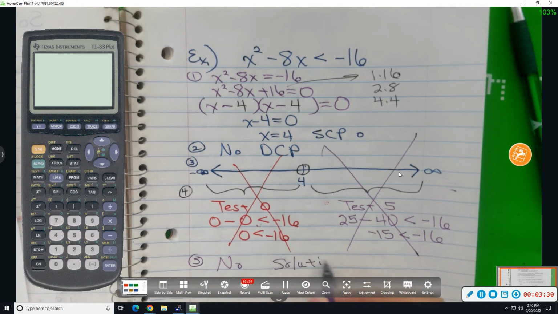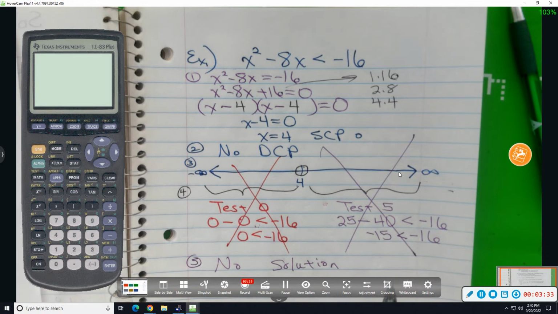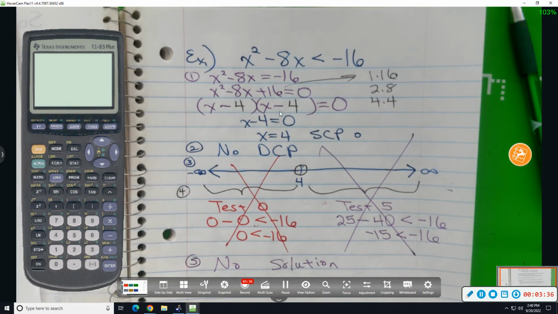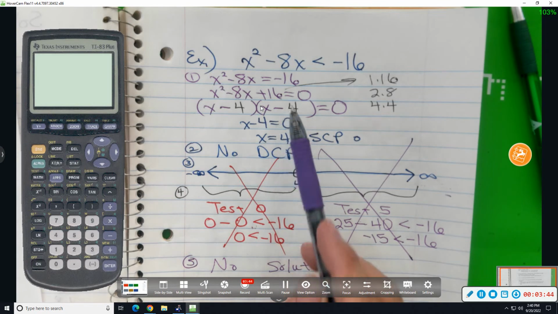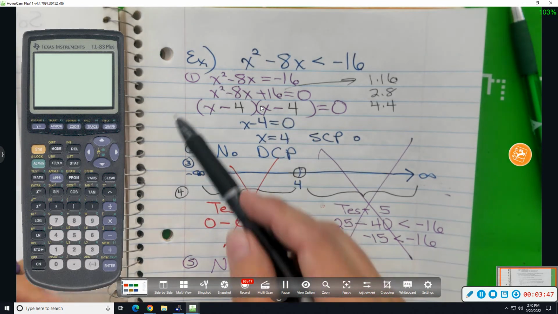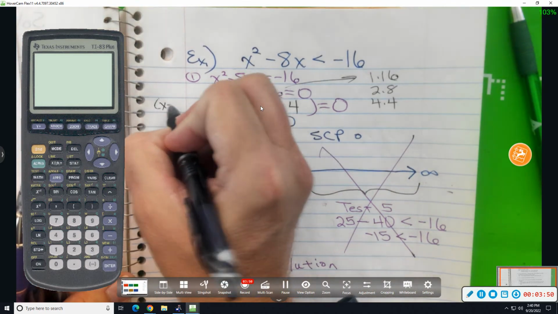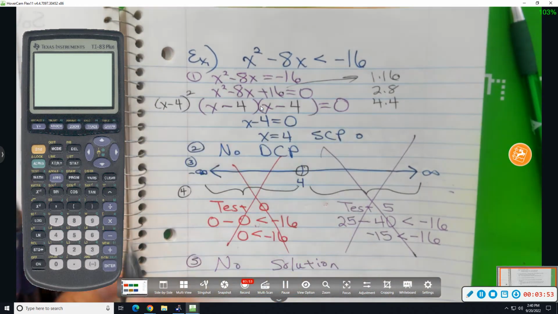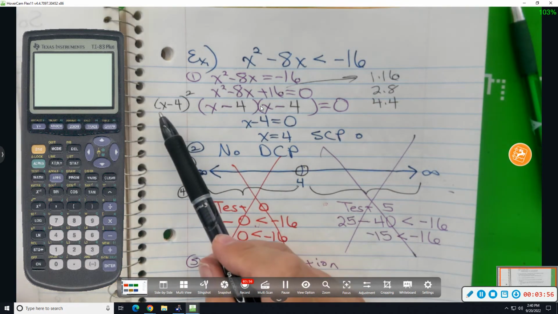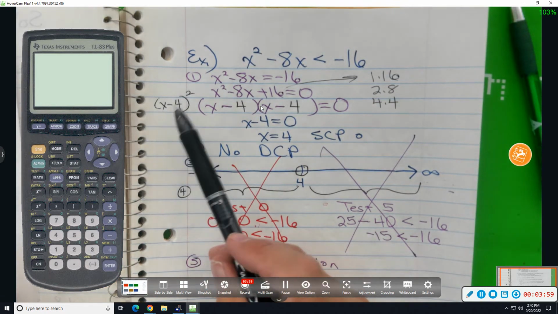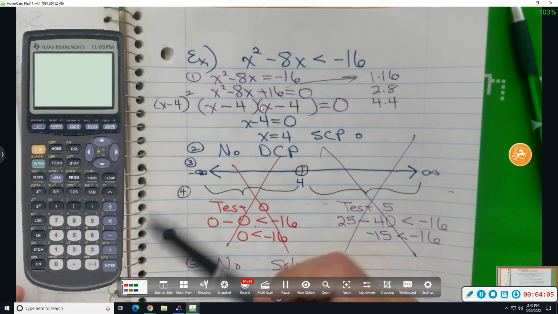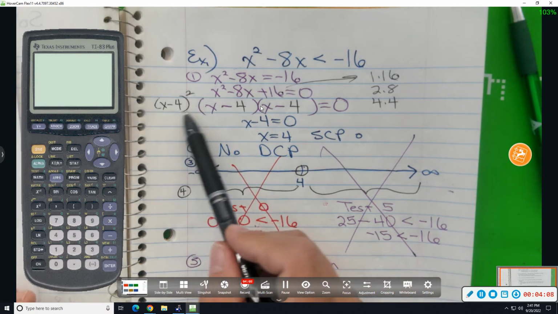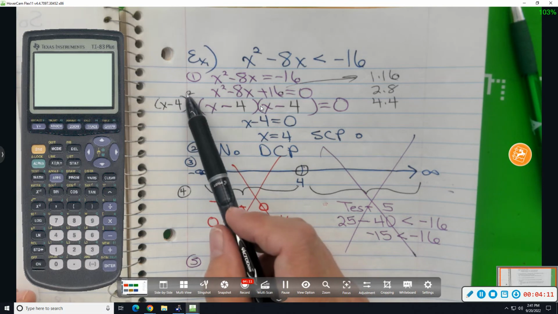But the important thing is, why did they not alternate? It's those even exponents that mess things up. Remember, I think it's the repeated factors. That x minus 4 times x minus 4, isn't that the same thing as x minus 4 squared? So, once again, it doesn't matter what you plug in for x here. When you square it, you're always going to get what sort of a number? Positive. So, to me, it's the repeated factors, the fact that it can be rewritten as a square.